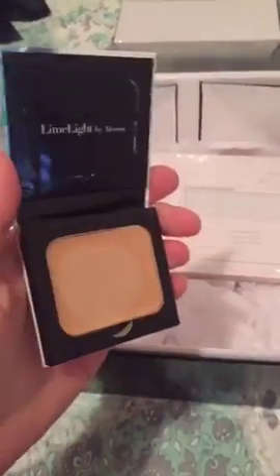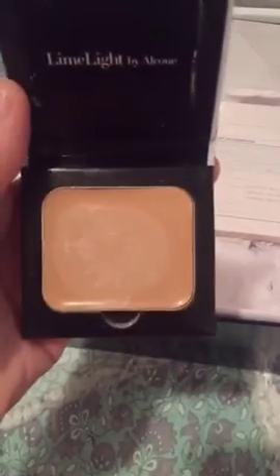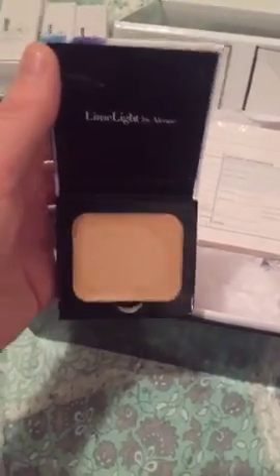And here's my foundation — they sent me one. It kind of depends on whatever they have in the warehouse at the time they send you, but they'll send you a foundation color that's in your range. If you pick light, they'll send you one of the lighter colors; if you pick medium, you get medium colors. This one's a really pretty blue and purple case. I think the color might be a little light for me, but I'll give it a go — and if it doesn't work, I'll have it for color matching for other people. They also sent a packet of invoices so you can write up an order for someone.